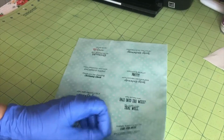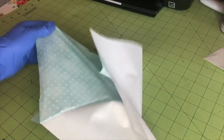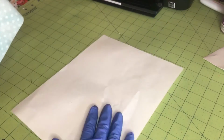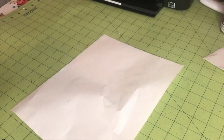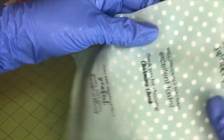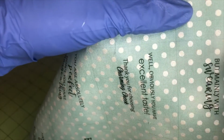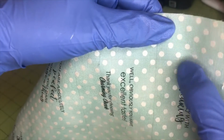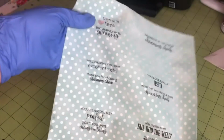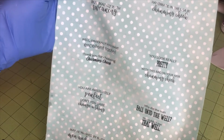Okay, so this one has been through the printer, and I'm just going to peel off this transfer page. And you can go ahead and apply a little bit more of the basting spray to this and apply your next sheet of fabric, and it will go through just fine. Let's set this aside. Here is our printed label, and if you look closely, hopefully you'll be able to see it. It has printed those registration marks. And so now that we have seen it and it looks good and we're happy with it, we're going to go ahead and treat this in the fabric solution with the fabric softener.